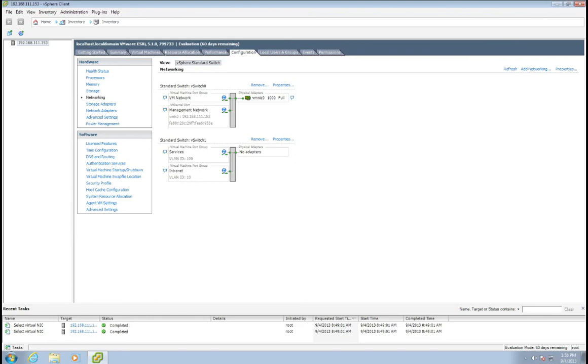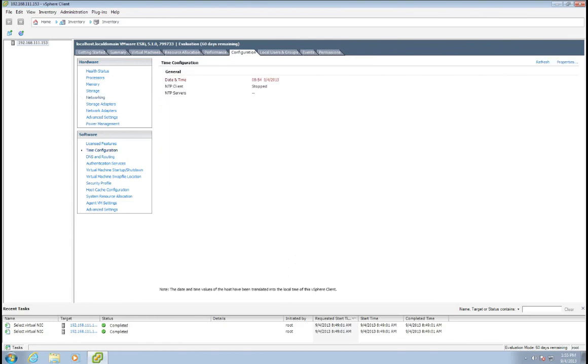Next, it wants to know about the time configuration. It says, is there a problem with the time configuration? Well, switching over there, we can see that the answer is absolutely yes. There is no NTP client running, and there are no servers configured. So, in order for these logs to be accurate, and in order for all of the hosts running on this physical hardware to keep their clock synchronized correctly based on the hardware, we really do need to make sure that NTP is configured to go and pull information.